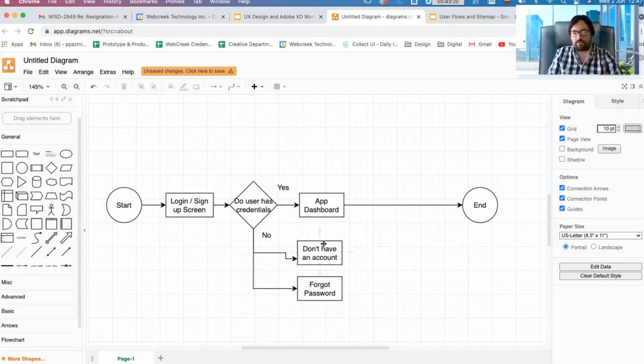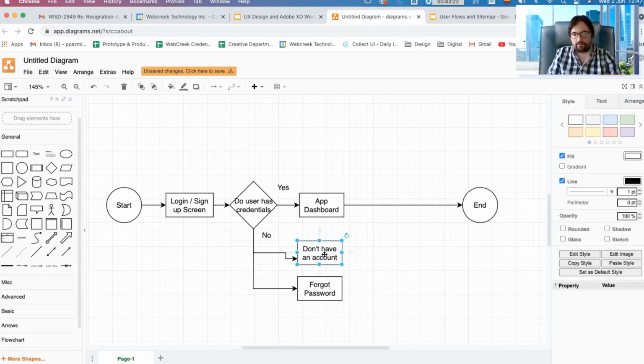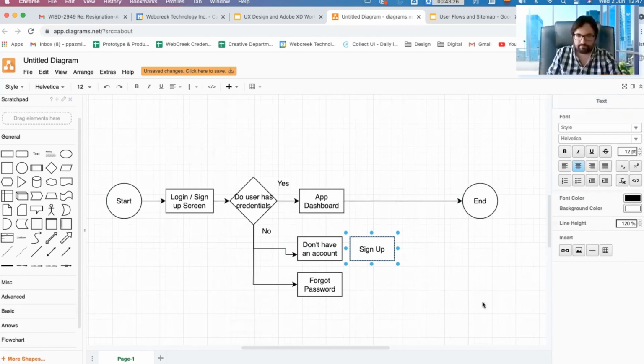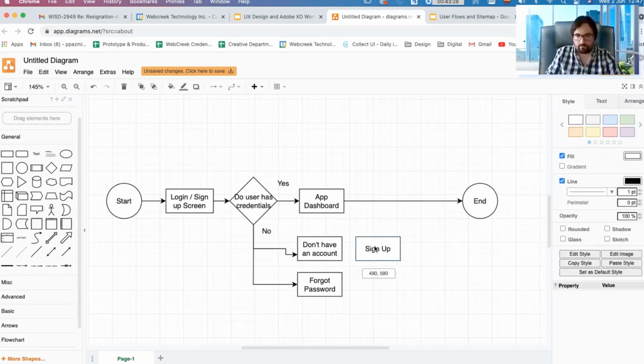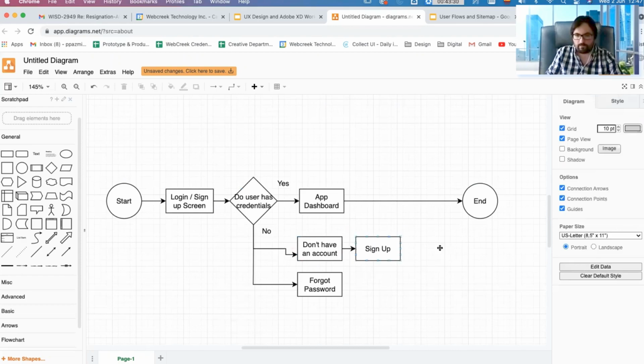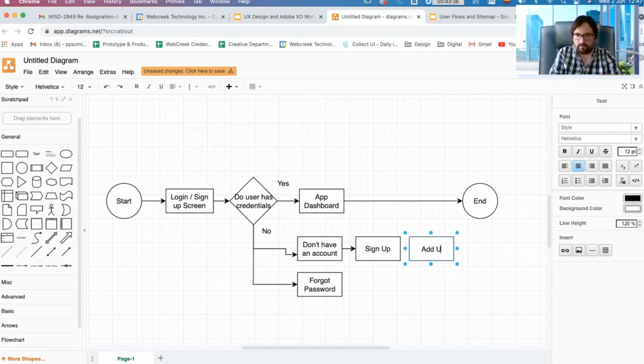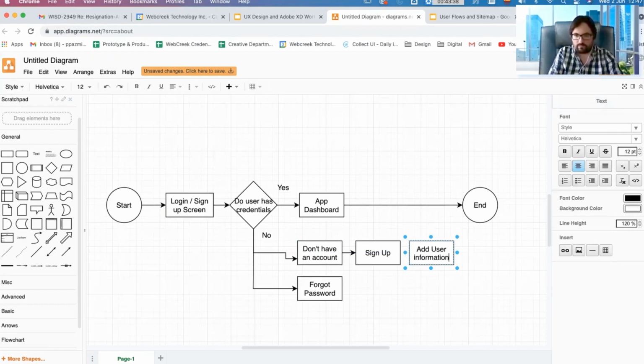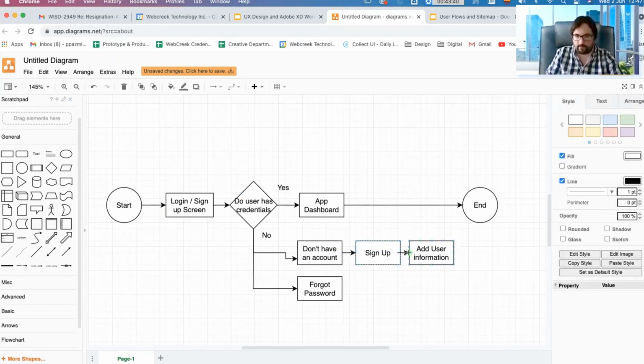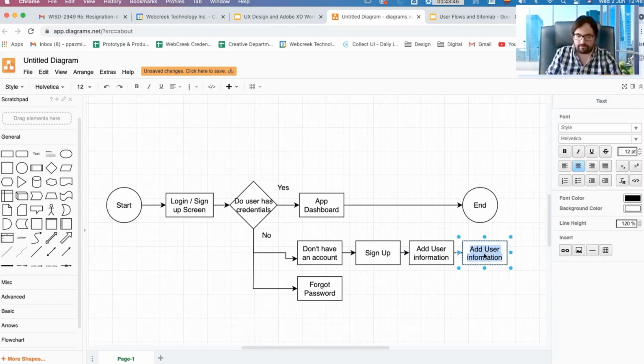Okay, so if you don't have an account, you need to go into the sign up process. All right, and whenever you're doing this, you can add user information. This might be longer because you get an email and then you have to confirm your account.